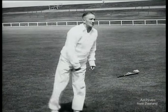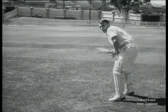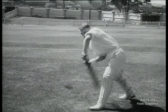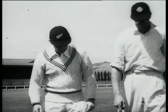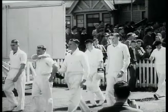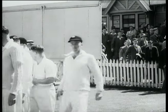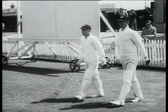Canterbury's N. V. Burt bowls a spinner to J. Reid of Wellington, the 20-year-old Hutt Valley player whose performances, both this season and last, have shown him to be a batsman and fielder of exceptional ability. W. M. Wallace of Auckland, who will be vice-captain, and Hadley lead the trial teams. Here come the umpires, and after them Hadley's eleven — the rest take the field. S. Sutcliffe and V. J. Scott of Auckland come out to open for New Zealand.